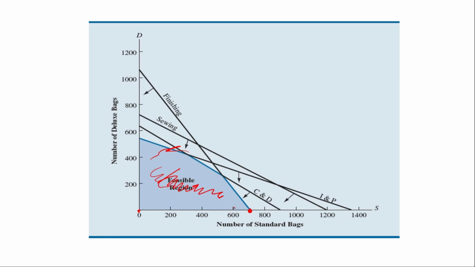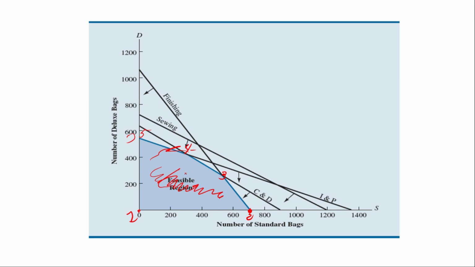And then for the third point, we have 540. So, nandito siya. Yung third point natin, second point siya, first point, and then we have the fourth one. The fourth point is 300 and 420. So, nandito siya. And then the fifth point is 0 and 540. So 540 sa deluxe. So those are the feasible regions of our optimization problems or graphical solution for the optimization model.